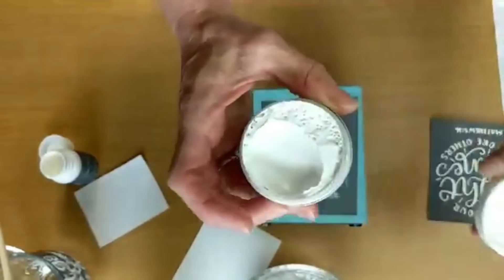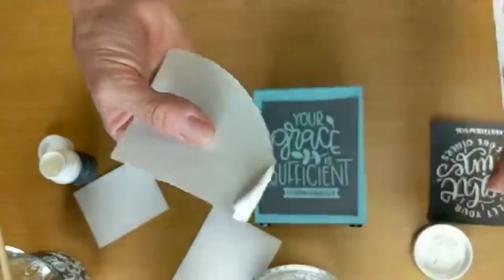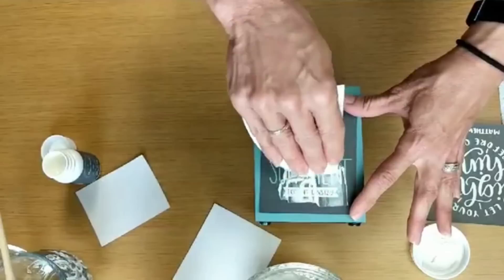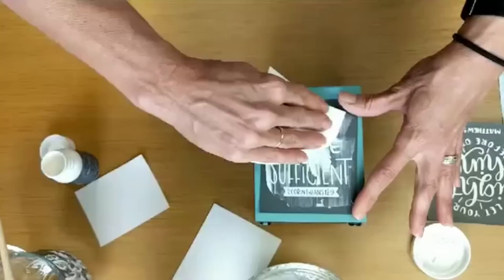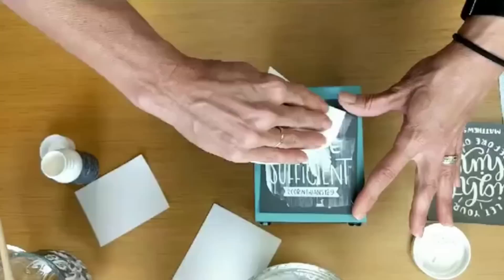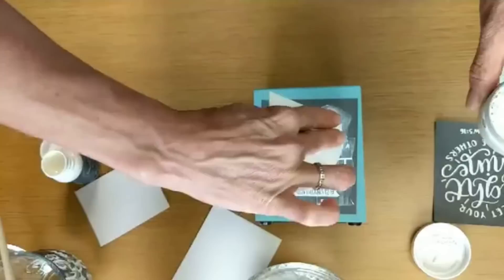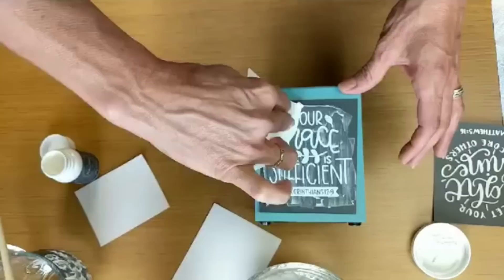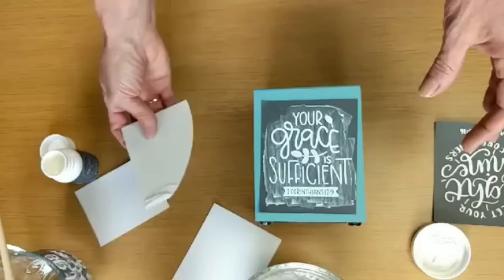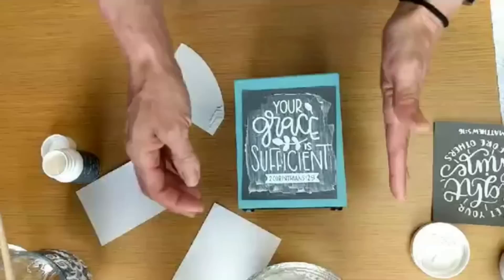This is the white — it's called Peace and Joy. The previous maker gave me the tip that this dries pretty quickly, so taking just a little bit — I'm a little nervous since it's my first time. Let's kind of scrape it on. That does not use very much at all. Let me see if I got everything. That looks pretty even to me. And then I can put the extra right back in. That is awesome. This tub is going to last me a very long time.